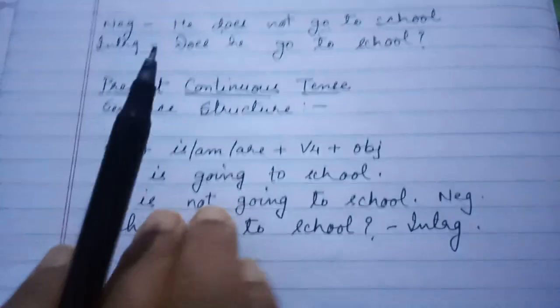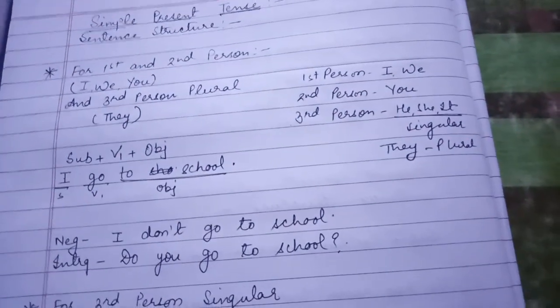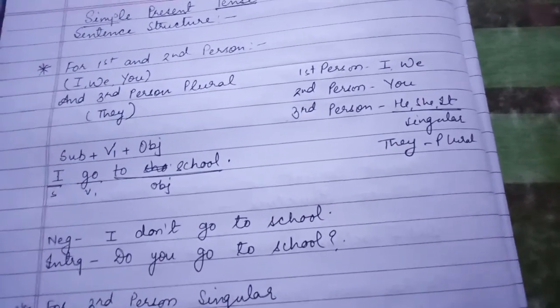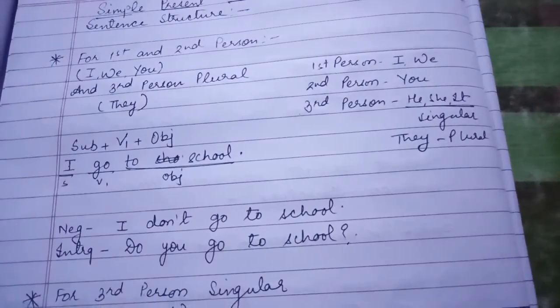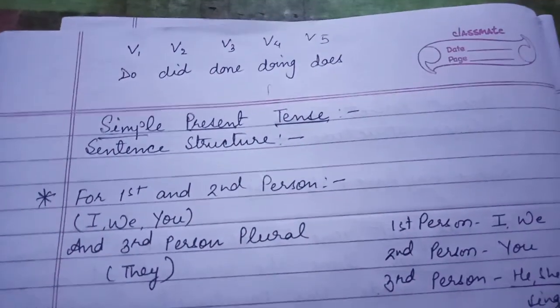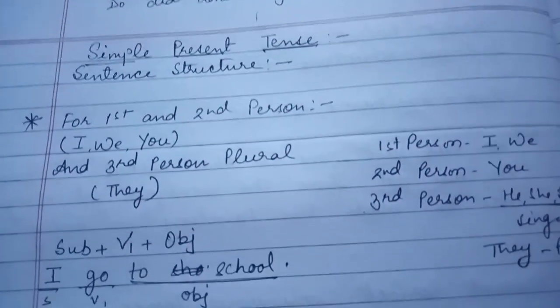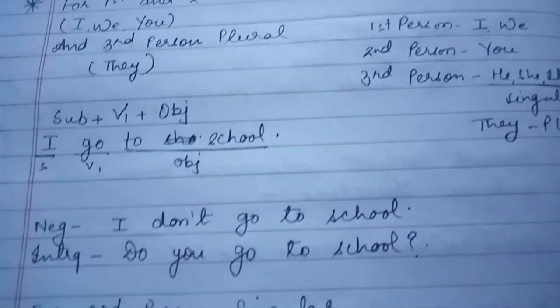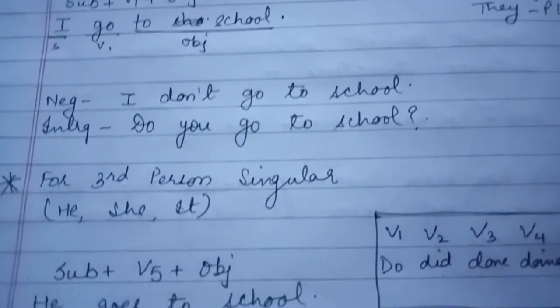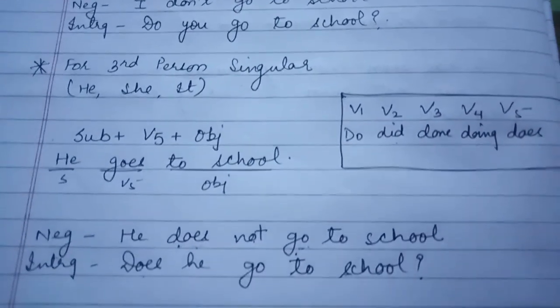So, you will note down this whole part, the whole sentence structure of simple present tense and present continuous tense, in your grammar copy, and you will prepare a note and try to solve the exercises. In the next video, I'll discuss present perfect tense and present perfect continuous. Thank you everyone.